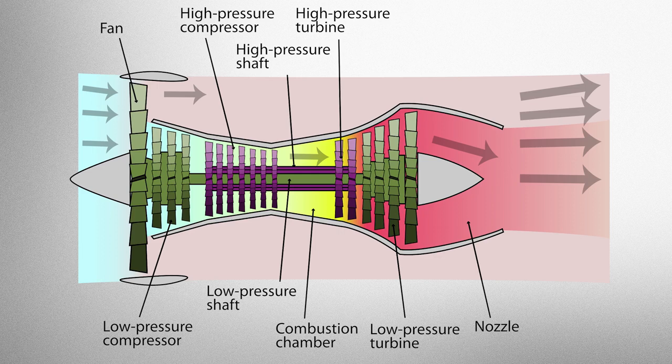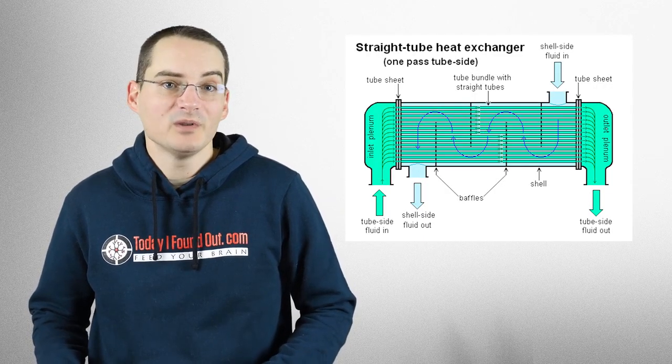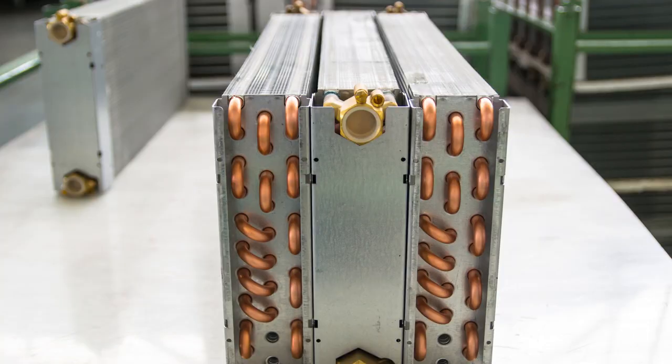However, a bit of processing is needed first, as the compressed air is extremely hot — on the order of nearly 400 degrees Fahrenheit or 200 degrees Celsius at this stage. Thus, before it enters the passenger compartment, it is first allowed to expand and is run through a heat exchanger and air cycle system to cool it off sufficiently. This system also can work as a heater, with some of the hot air mixed in with the cooled air to regulate cabin temperature.